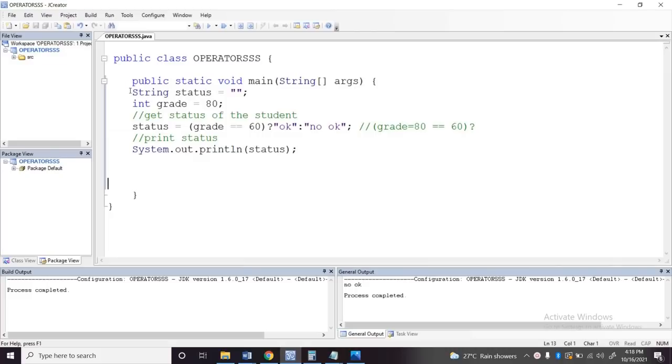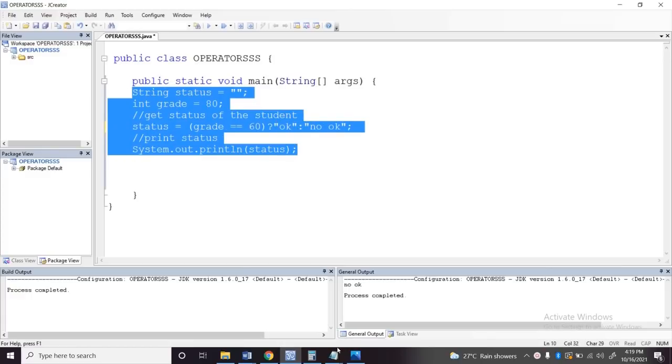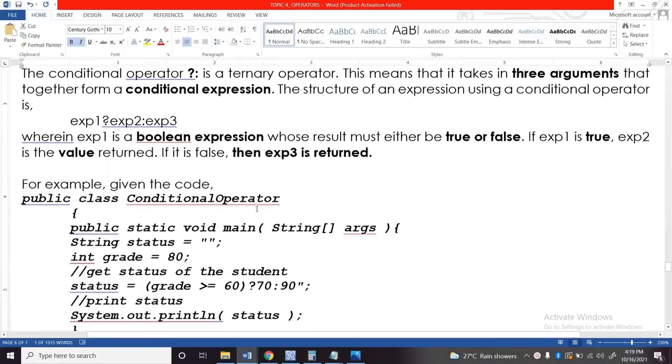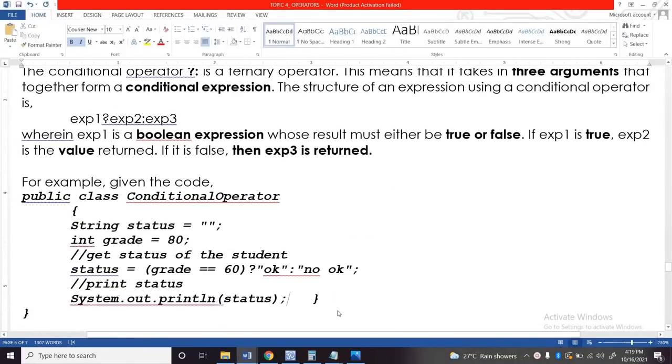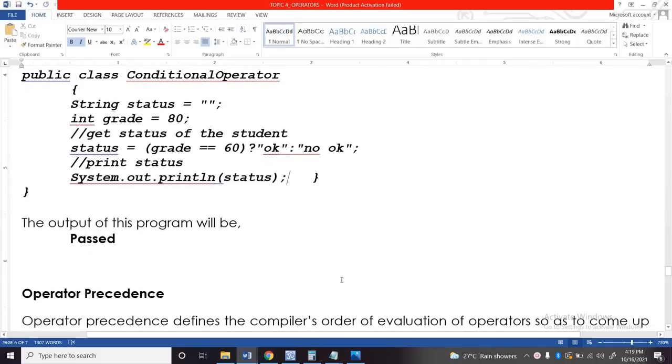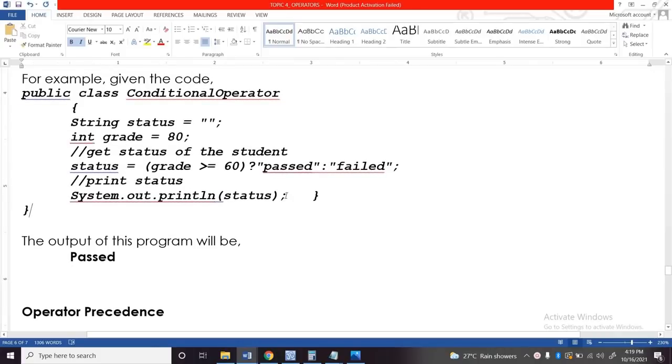I'm just going to copy-paste this example, palitan lang po natin itong example dito because this example is not correct. Ayan. So, ganyan po yung magiging sagot. And then, we just have to click pass. Or change pass. And, let's say, failed. And then, we just have to return it to the original. Is grade greater than or equal to 60. Okay? So, that is how we correct the given example.